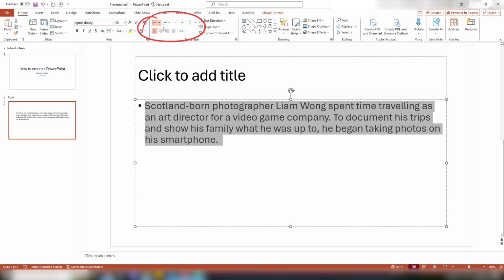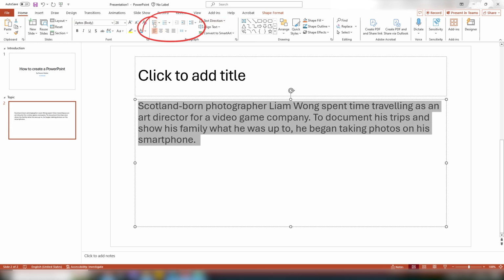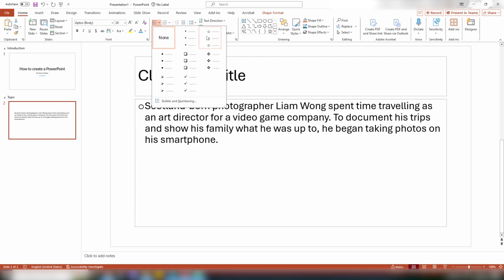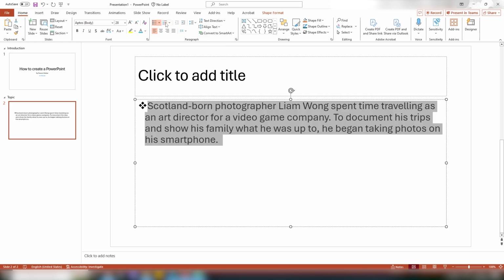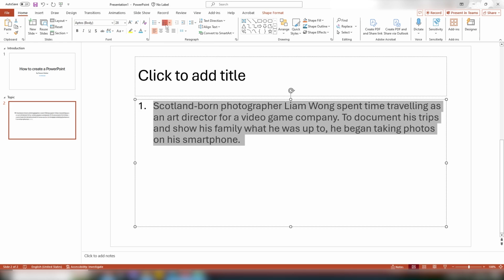The most important sections then, first of all, will be if you want to bullet point something. So as you can see, if I press this, it gives me a bullet point. If I use the drop down, it gives me different styles of bullet points I can use too. I can also number this as well. So instead of bullet points, I want to do numbers. I can select this and it will give me numbers.